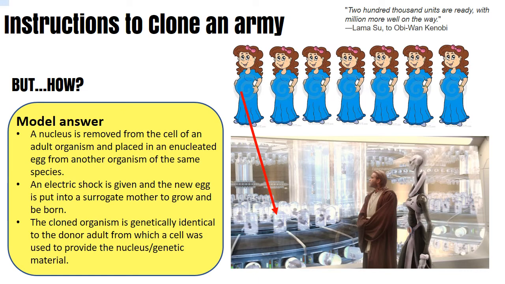You know the method that you have to do it. You follow the instructions that you've learned to have a clone. You take the nucleus from Jango Fett, you take an enucleated cell from a female egg cell, you stick them together with an electric shock. The problem is you're going to need to put it in a surrogate mum. That's the issue.